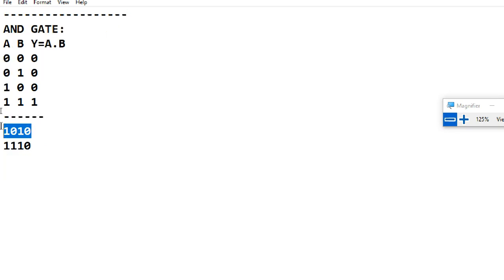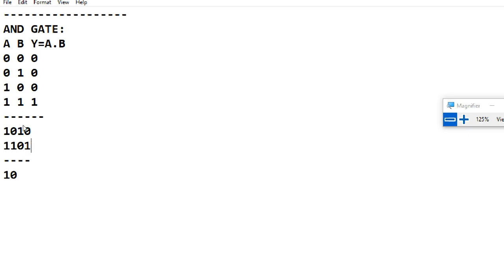There are two numbers like this. This is one number in binary, and this is another number. I want to do the ANDing operation. Look at the first one: first is 1, second is 1. Both are high, so the output is high. Here is a 0 and here is a 1. The 0 is low, right? So we'll get a 0. Again 1, 1, we get a 1. Okay, so we'll remove this one and change it.